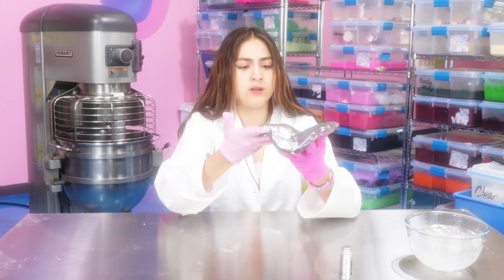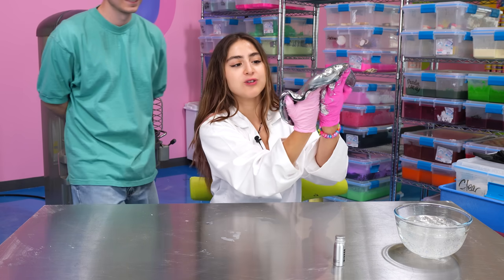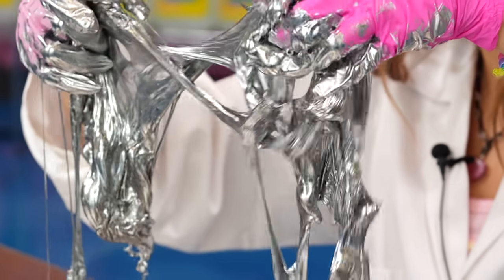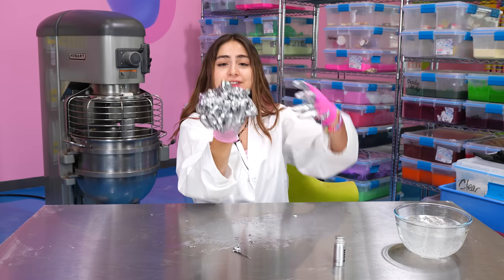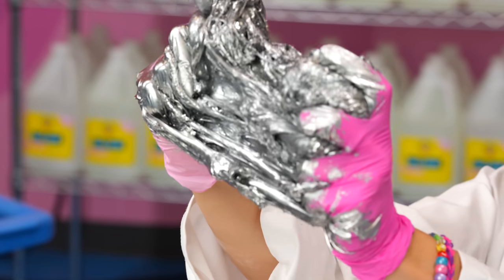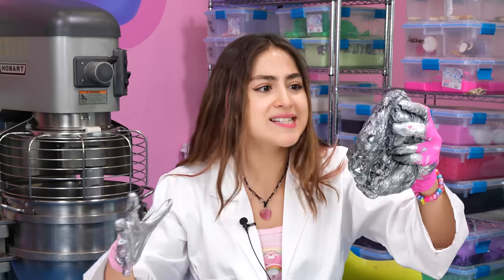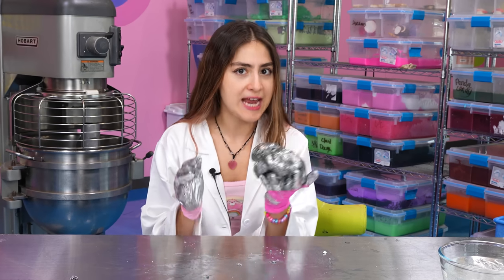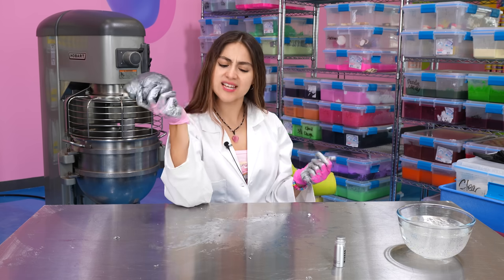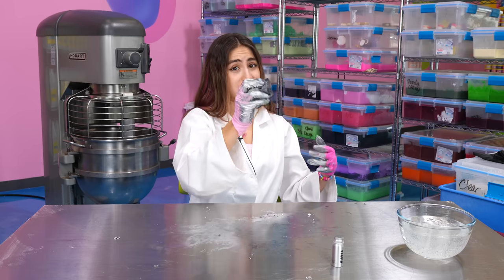Mirror, mirror on the wall — is this the best slime of them all? Guys, I can see myself. Christian, get over here. Look, you can see yourself with the slime. That is so weird. That looks like a fake object. Now our faces are getting longer. It's not the clearest mirror of all time — it's kind of blurry. But in a way, it's kind of like aluminum foil slime. Honestly, this kind of looks like I have the Tin Man's guts. It's so bright — I'm becoming the Tin Man. Let's see if we can give it a good stretch. It has a good stretch. But the more that I mix this pigment into the slime, the less it becomes a mirror. The smell is making me dizzy too. I don't think this is a safe slime experiment, but it is a cool one. This slime experiment was very successful — I saw myself for a good 0.3 seconds and it was great.